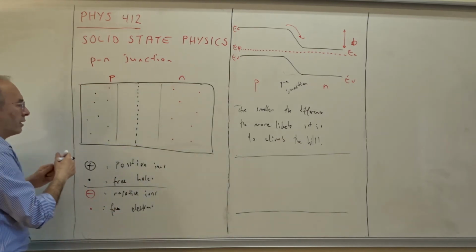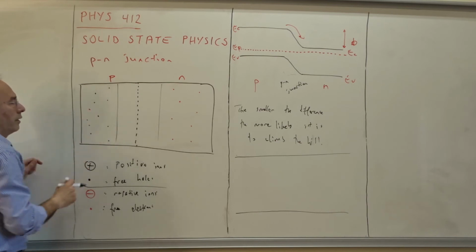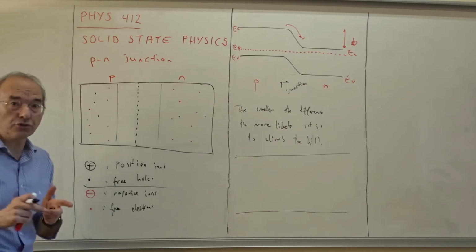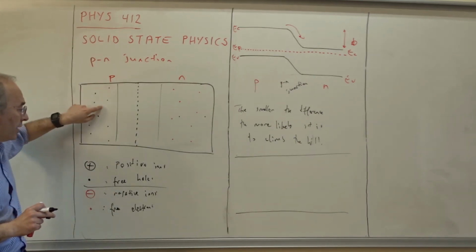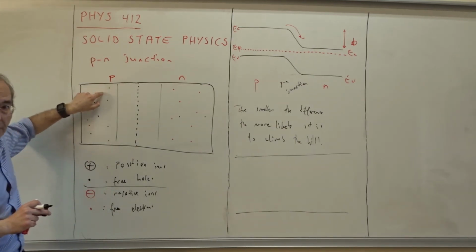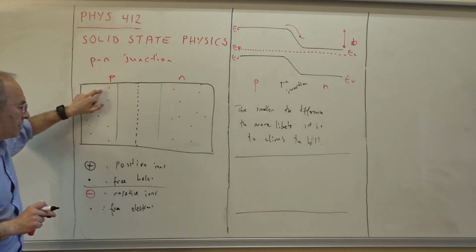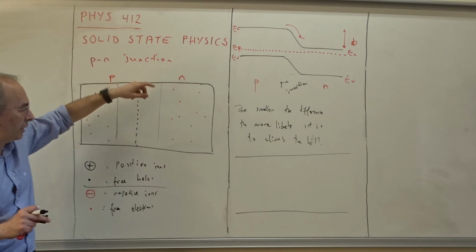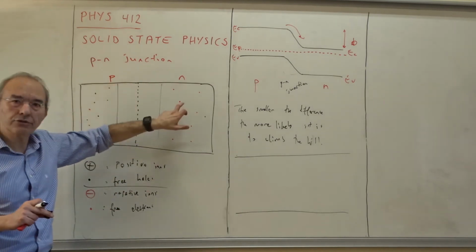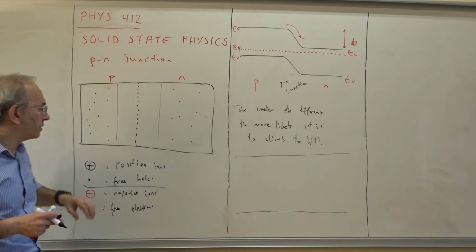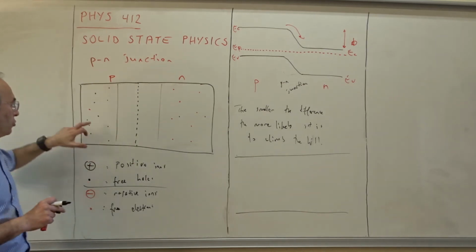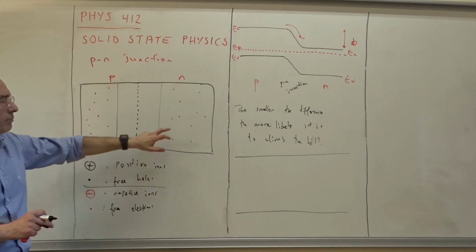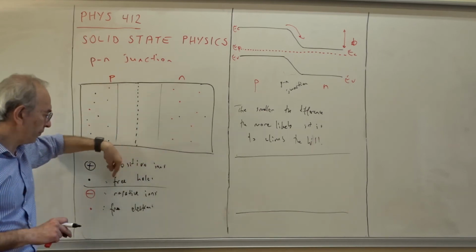Of course, there are other types as well: the red ones, and here the black ones. Minority, majority. Remember, the majority carriers in the p-type part are free holes. In the n-type part, the majority carriers are free electrons, but there are also minority carriers which are of the opposite sign. So here we have some red dots corresponding to free electrons, here some black dots corresponding to free holes.